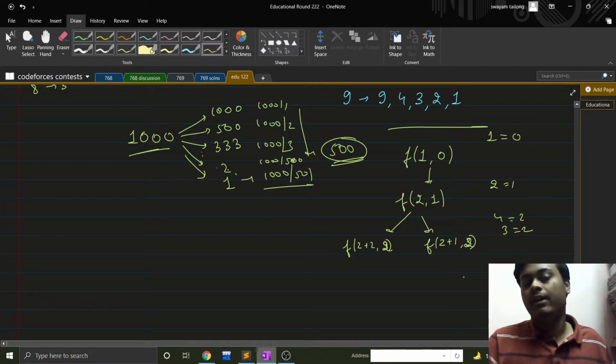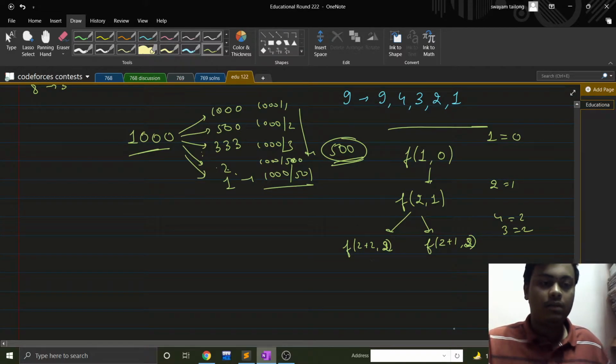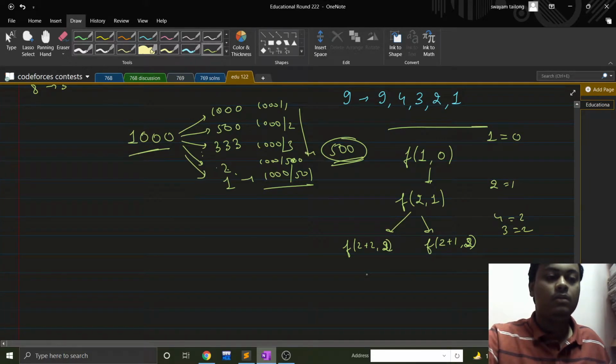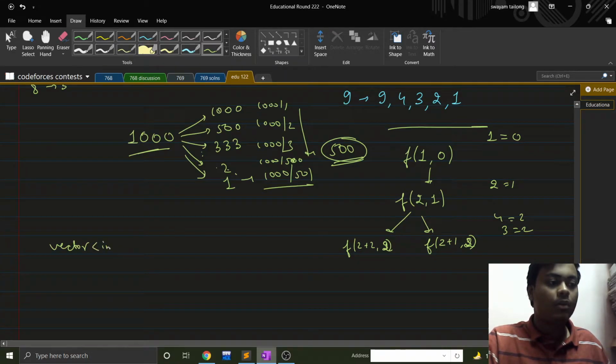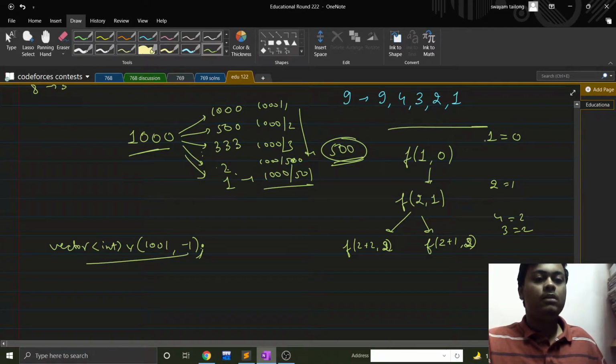If something is already filled, then I'll just return, right? If it has -1, initially I'll make a vector of integers which will have like 1001 values, each with -1, right? And if it is -1, I will fill it.